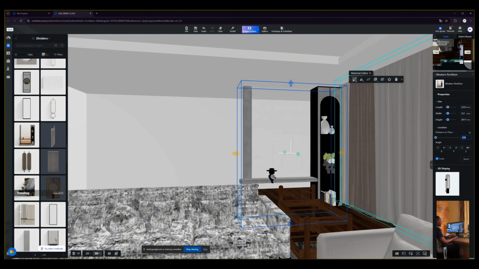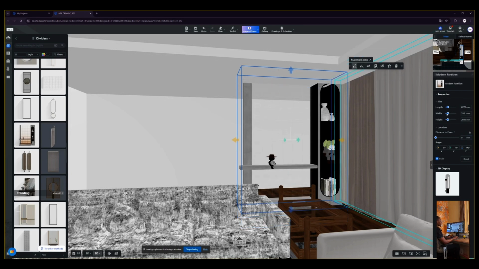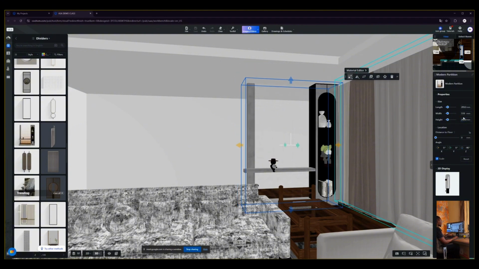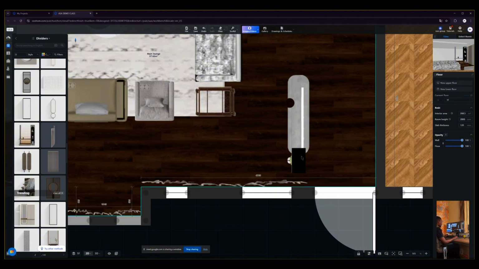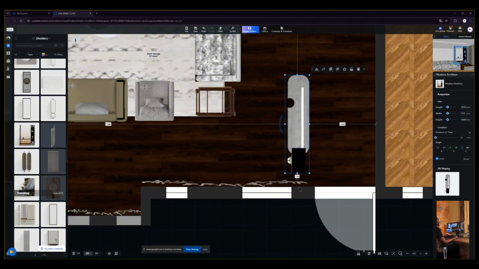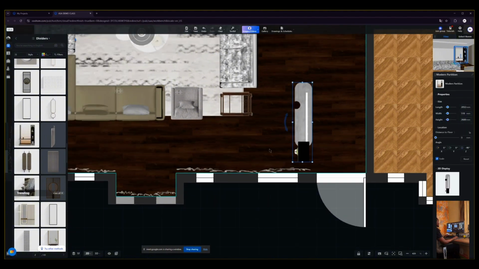Let's see. Yes. Okay, I think that will work. Just to make sure it's not inside our pattern. Yes, that is okay. So, that is our space divider on that part.